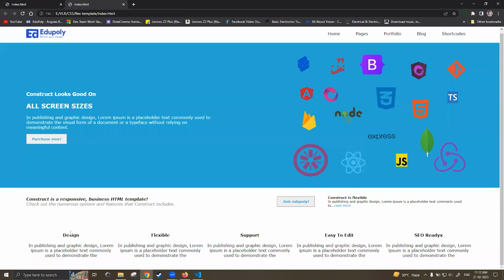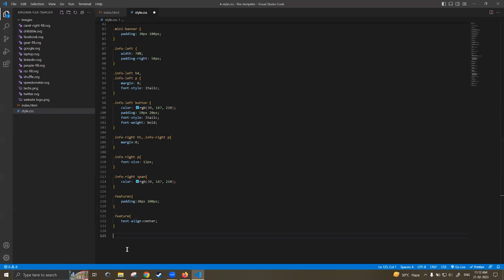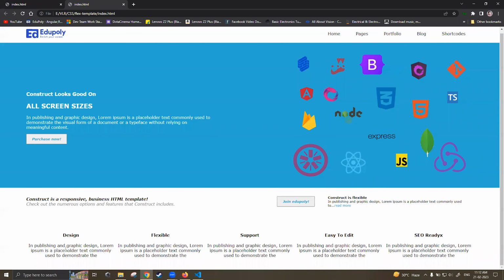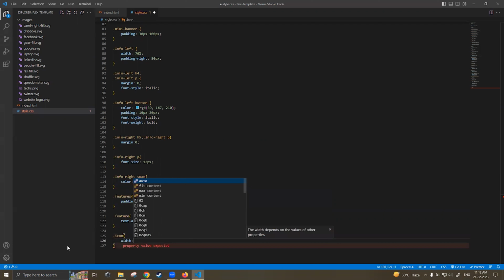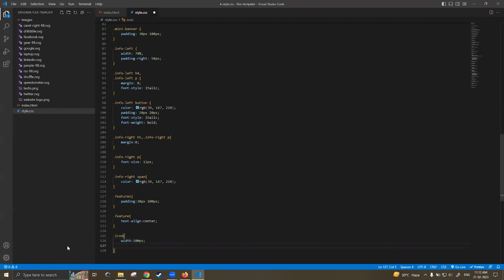Okay, fine. Then after the feature, what is to be done? For the icon, the gray color and all have not come. So for the icon class, what do I write here? I'll set the fixed size of the image. I'll make it a circle. So first we have to make a square, then we'll apply border radius 50%, so that it will become a circle.